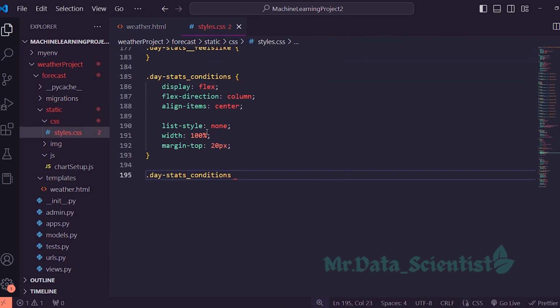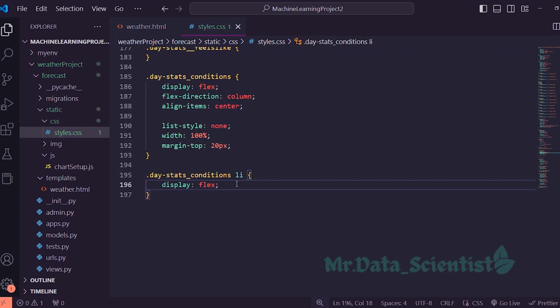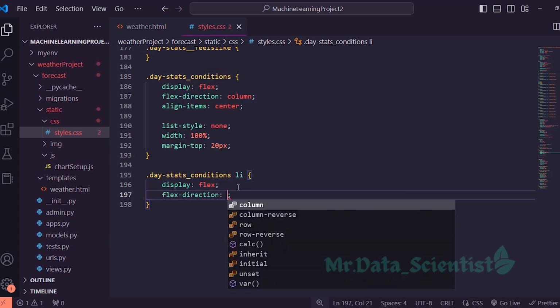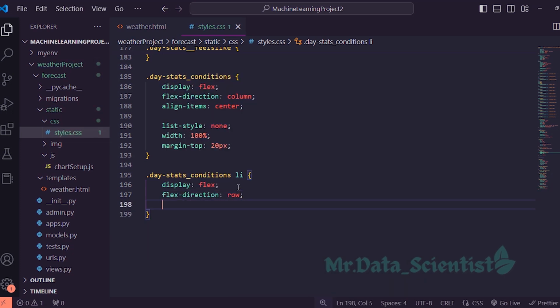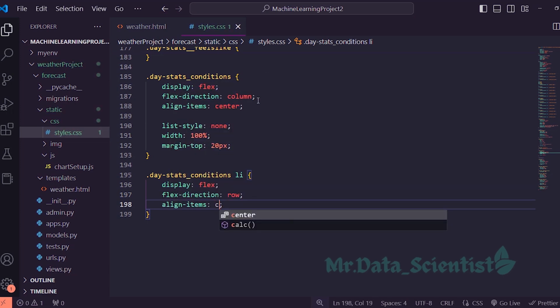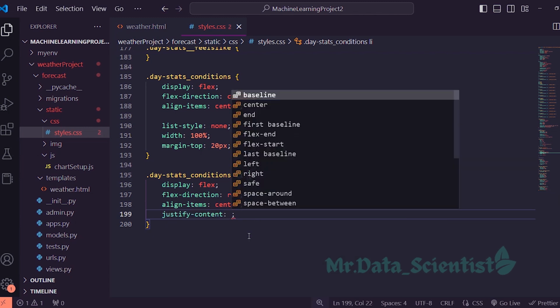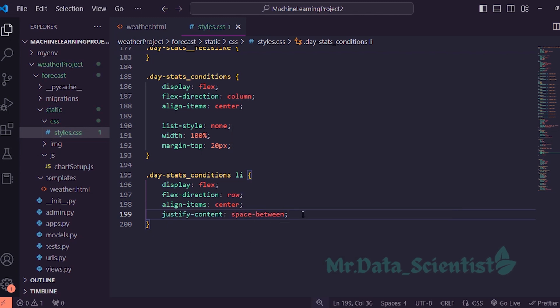For weather condition details, use a list structure and space the items evenly within the container. Then, apply styles to ensure the text appears clear and legible against the background.